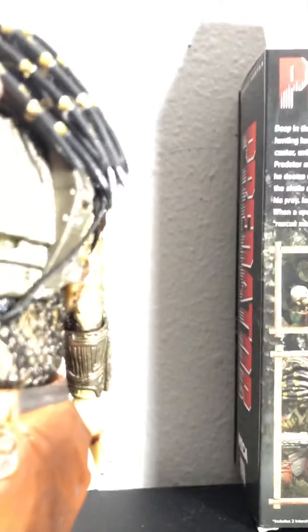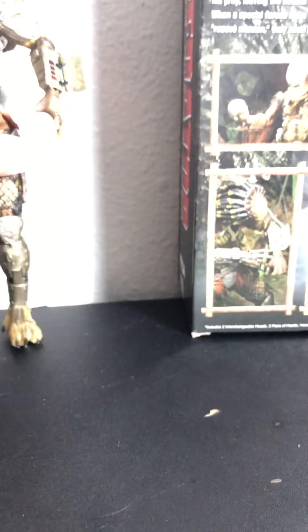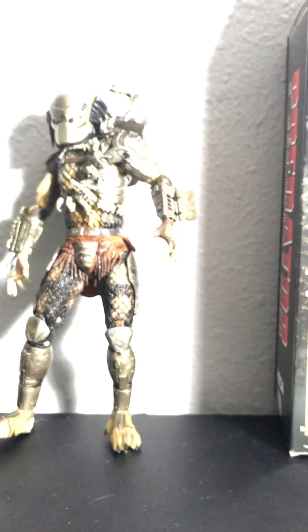So the cannon — it has this little hook right there. That's because you attach it to the back right there. There is a tiny hole for this hook, so you just put it in like that, and it stays in. And if you shake it or you're playing aggressively, of course it's not going to stay on the whole time.